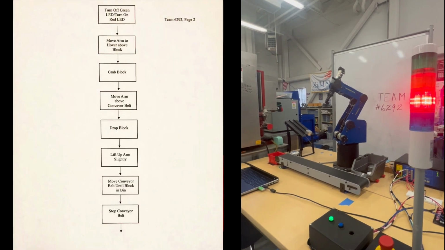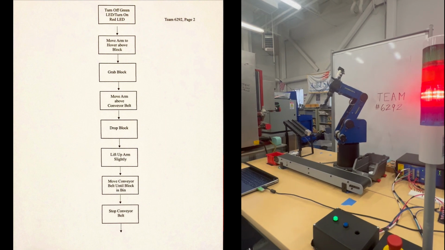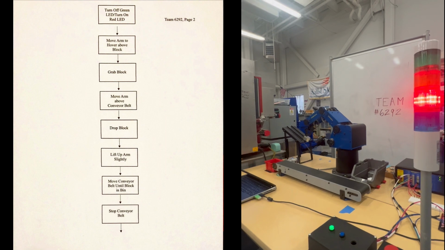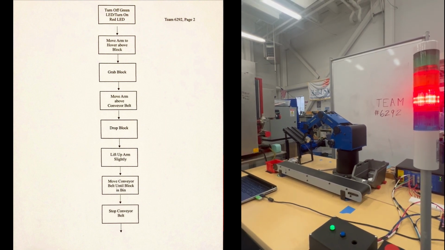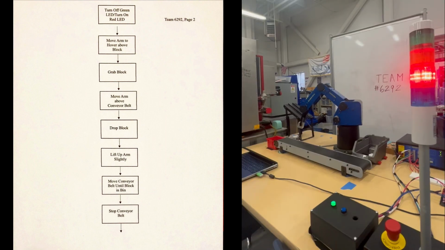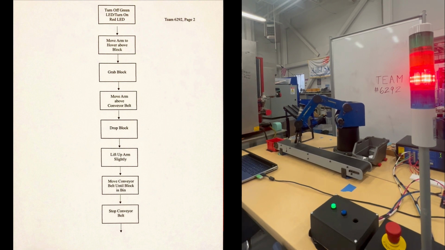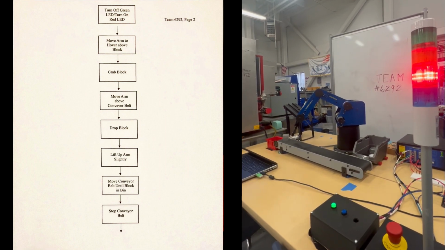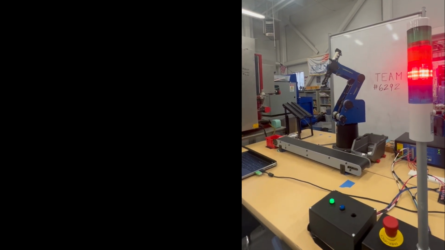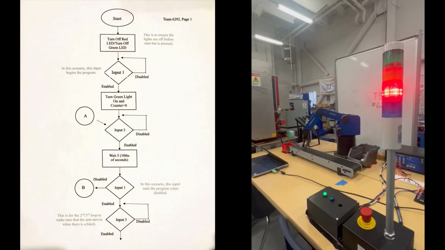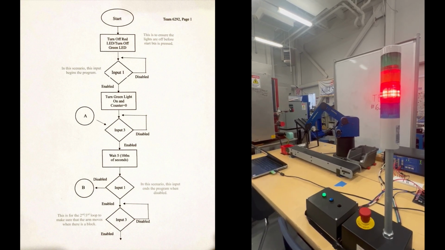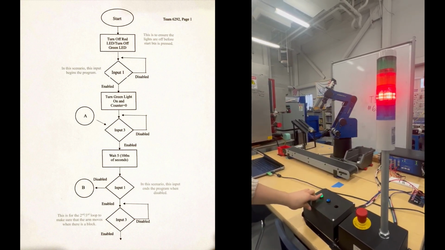And the second page, when it starts with turn off green LED and turn on red LED, all the way to drop block, this just continues the process of our program. In the drop block point, we change the pitch in order to place the block flat instead of at an angle. In doing so, we make sure the block doesn't break. Next, in the lift up arm point, this inclusion to the flowchart is to prevent the gripper from hitting the block. If the conveyor belt started without this point, it would create an issue in our program's efficiency and safety protocols. By including a wait of 5/10 of a second, it gives the operator time to turn the program completely off, even though there are blocks still present on the limit switch.